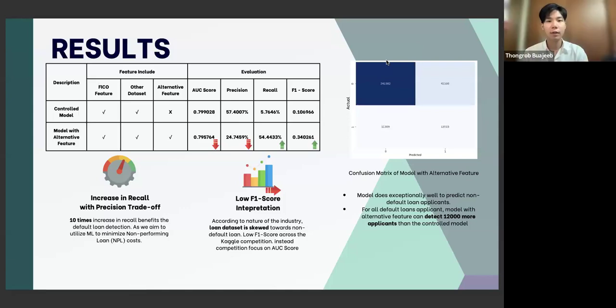It's 11,000 added with 13,000, so basically 24,000, 24K compared to the non-default.